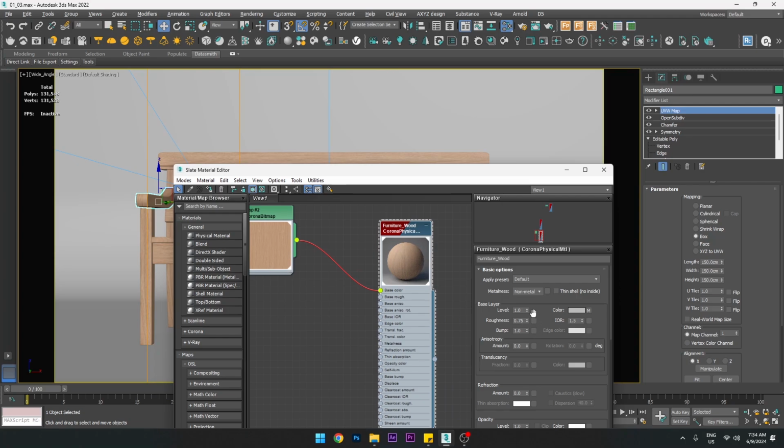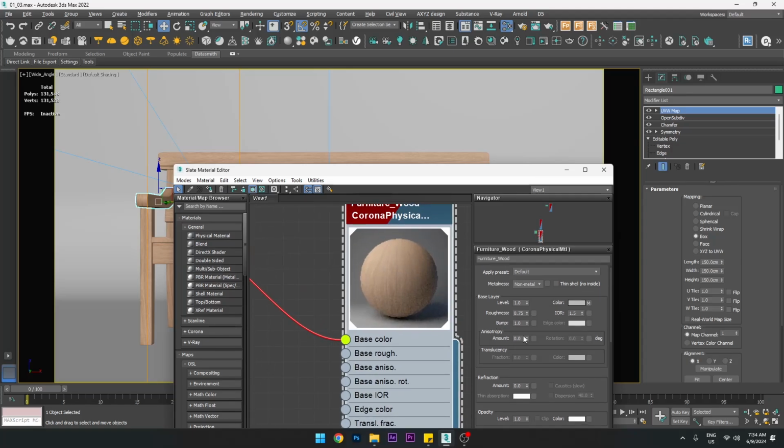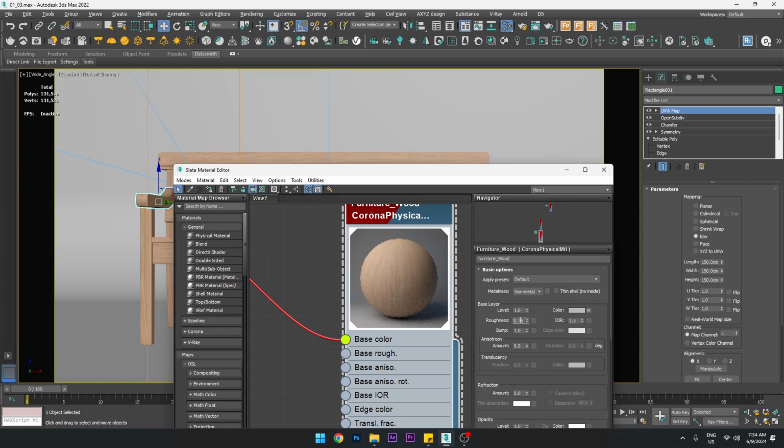So we will add some reflection to it. By default the reflection is a little high. We will reduce that. 0.3 should work.